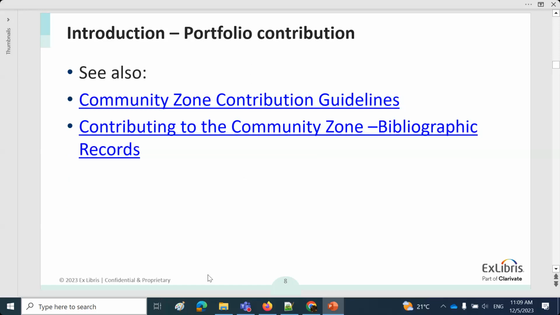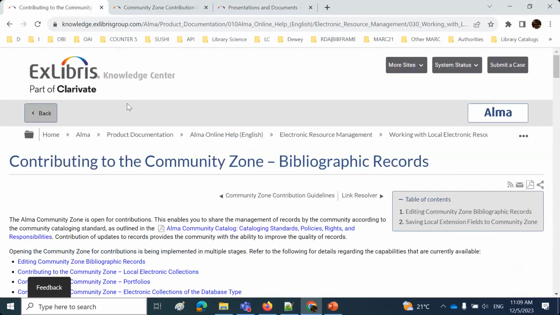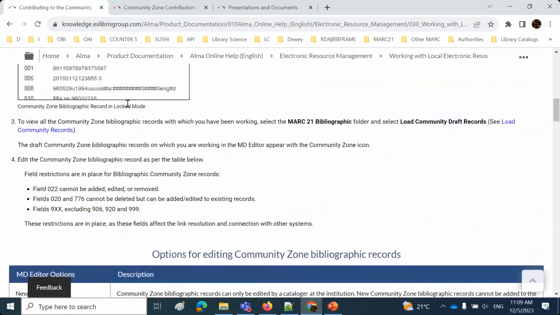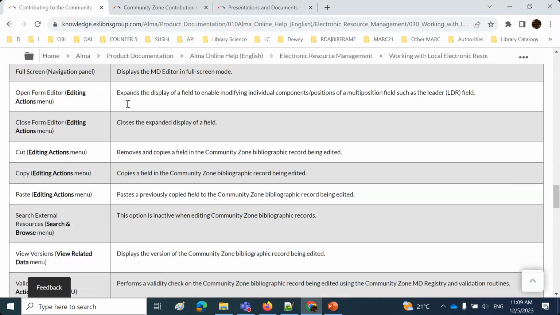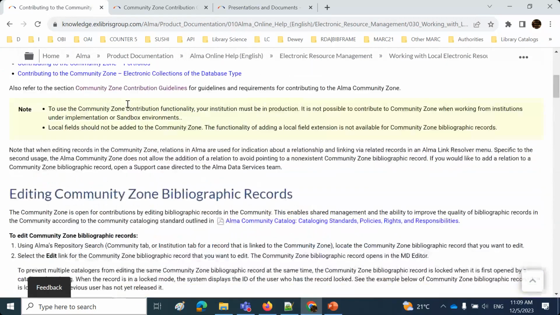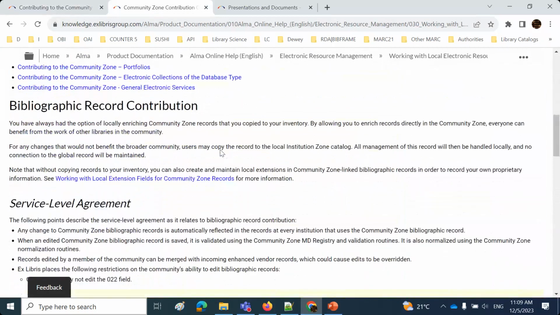So it says here, see also the community zone guidelines and contributing to the community zone bibliographic records. I've got both of those links open here. Here it gives a description of everything I'm going to show now. As far as the community zone contributions go, same thing here.